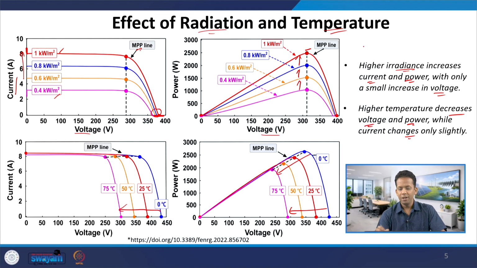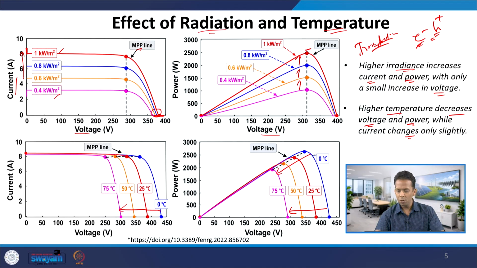When there is high radiation, if we have a lot of energy in the photons coming with the sunlight, what will happen? It will generate more electron and hole pairs, and that will increase the photocurrent, because current is proportional to the number of charge carriers that are generated in the semiconductor, right. So, with more intensity, more radiation, more electron and hole pairs would be generated, more photocurrent would be generated, and hence the power will be higher.